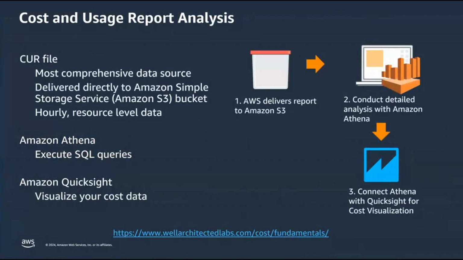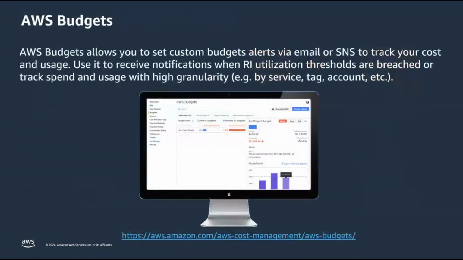Now, the Cost and Usage Report analysis is a tool that allows you to go deeper when you have a bigger footprint that you want to analyze and run some more sophisticated queries. You can create a report that gets stored in S3, and then with Athena and QuickSight you can do some deeper visualizations.